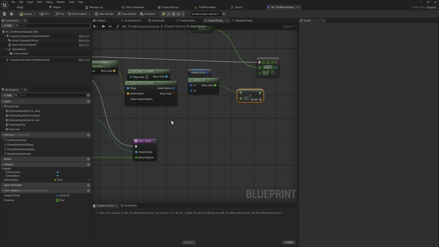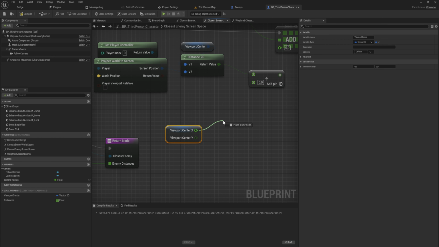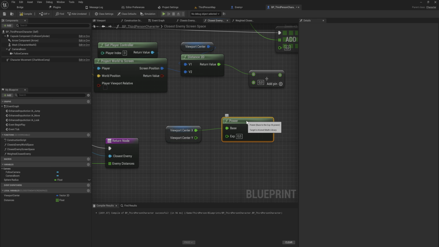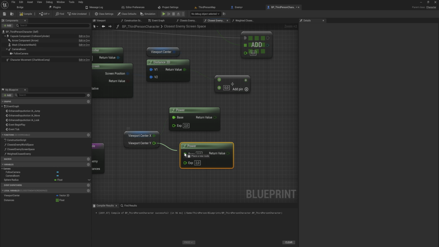So what we do is we get our screen width divided by 2, which we already have as the viewport center, and then we split that structure up. With that, we can use the power node, and we're going to put in an exponent of 2. So this is just squaring it. Like triangle stuff, a squared plus b squared equals c squared. So we do this for this as well.